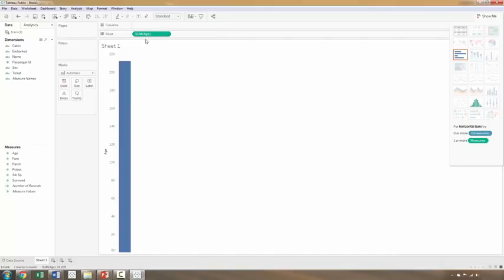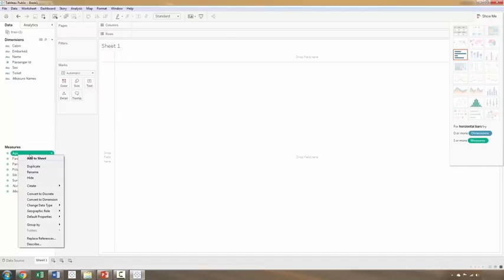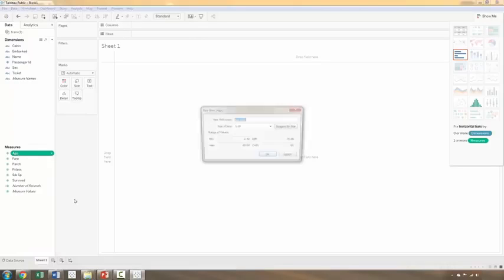But what I really want to see is, is there sort of a correlation between the age and whether or not the person survived? So we actually want to create a dimension based on this age measure. And we can do that automatically by creating bins.